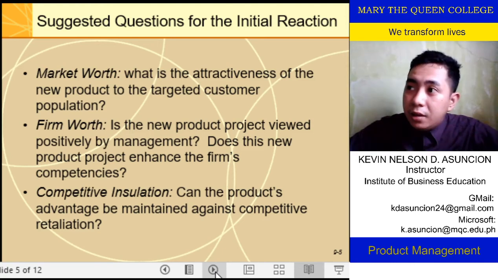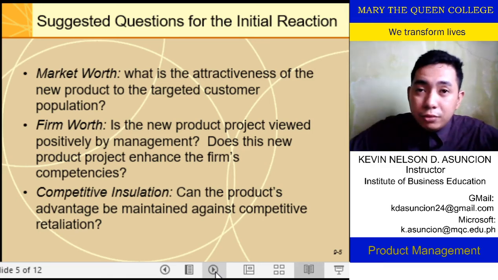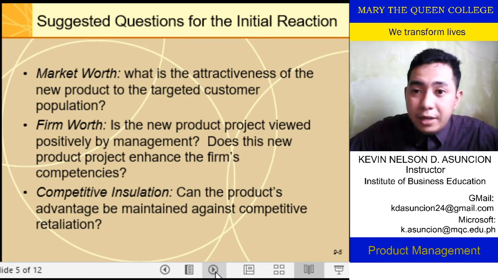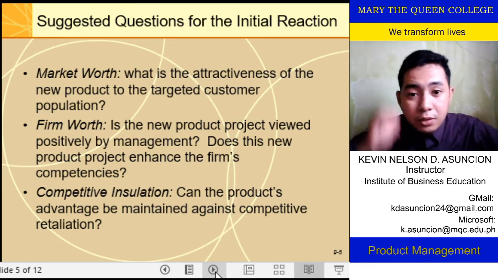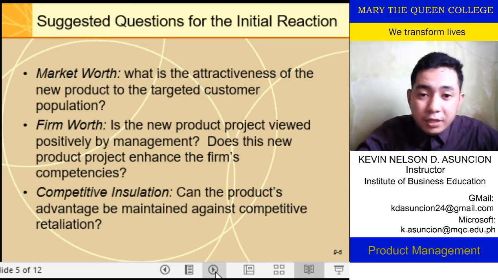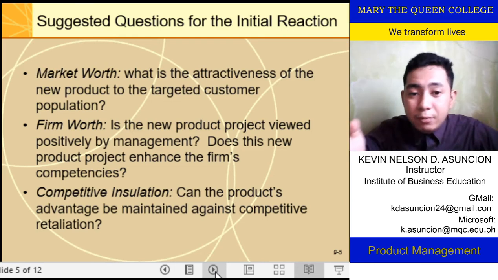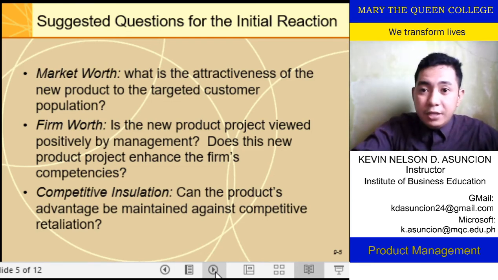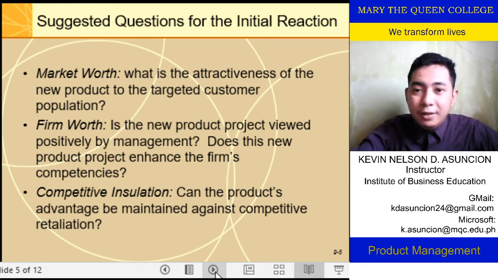Ang sabi niya, ang sariling galing ng isang kumpanya sa pagdi-design at paggawa ng produkto ay sarili din niyang problema dahil kailangan niyang higitan lagi sarili niya, dahil even the competition will be trying to be close to them or even be ahead of them, no? So can you maintain the competitive advantage at kaya mo bang ma-resist yung competitive retaliation o yung biglang bawi ng mga kalaban? Okay?